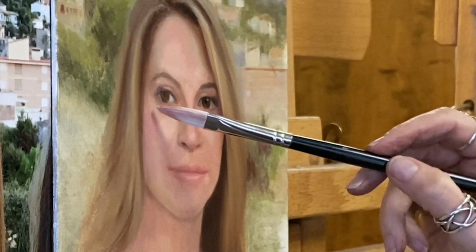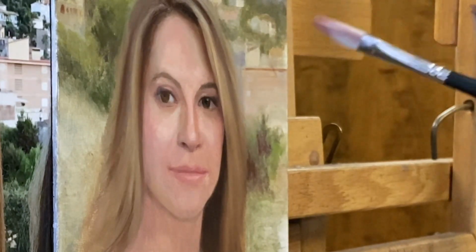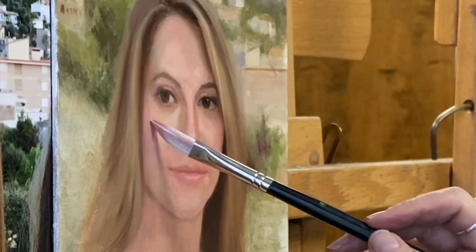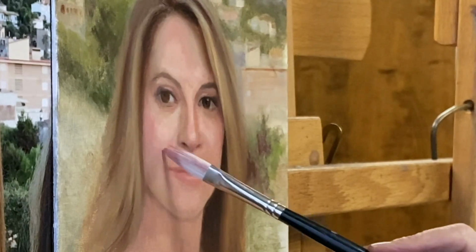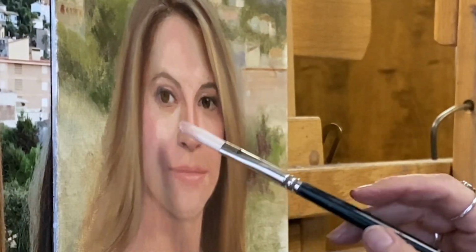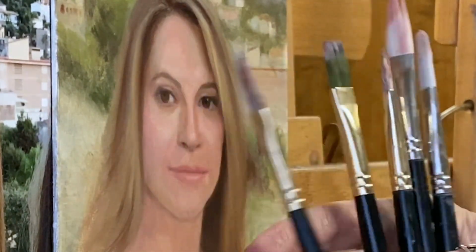So I'm going to go in. Same brush, by the way, I wiped it off. And I'm just going to pop in. Sometimes I'll stipple it in to get a broken color effect. I'm going to use another brush now for the front plane of the face. Okay, so that's the ivory filbert, the evergreen number 4, and the long flat.